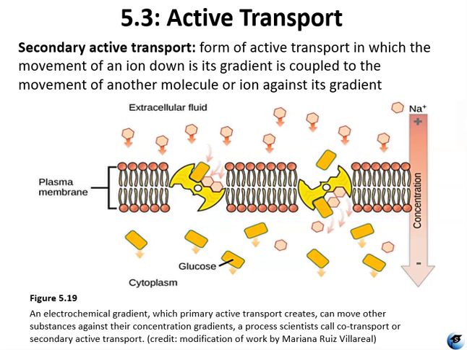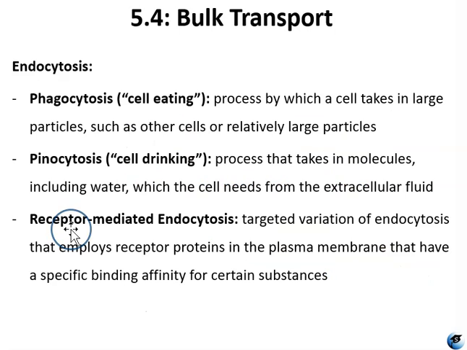This process is also called co-transport, and the figure is showing the co-transport of sodium down its concentration gradient and into the cell, and glucose out of the cell. And this transfer of glucose is secondary to the transport of sodium, and it's active because it requires ATP. It requires energy.